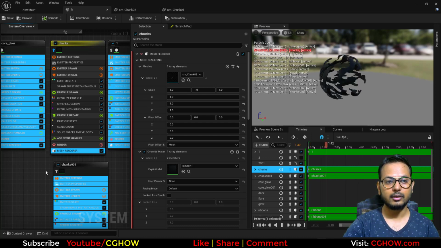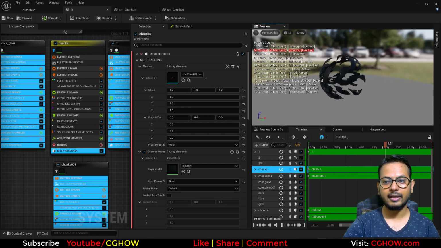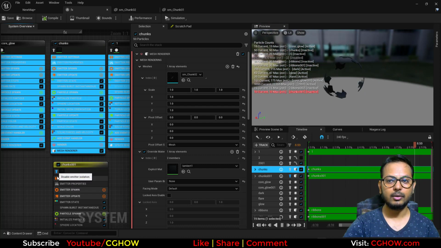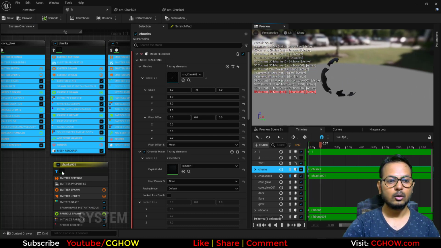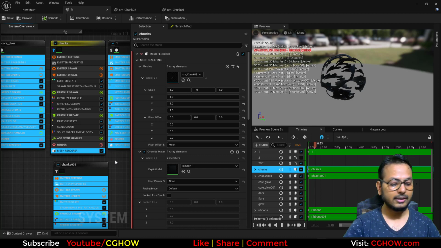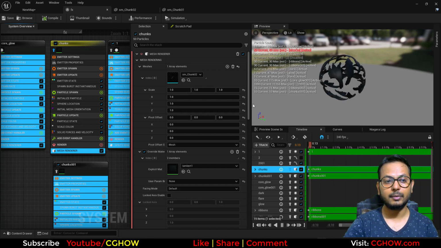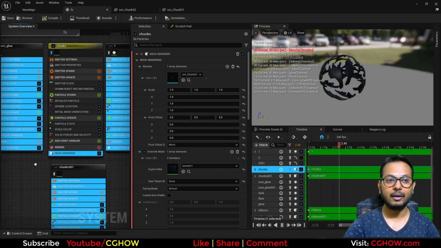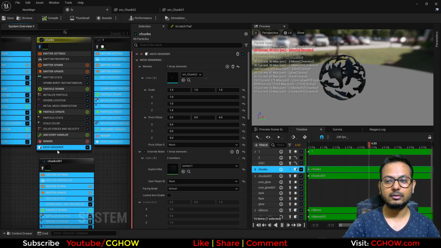But it was not working, so I had to duplicate this chunk, because this emitter has the same mesh. Then I duplicated it and changed the mesh. I don't know why it's not working, because I have already used this in another tutorial, but it was not working for me now. I skipped it, and I'm explaining this because you might think I could have used the same emitter for random meshes, but I am having some issue with that. So I just duplicated it.